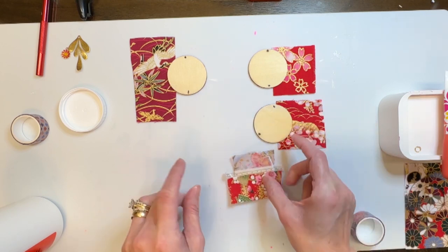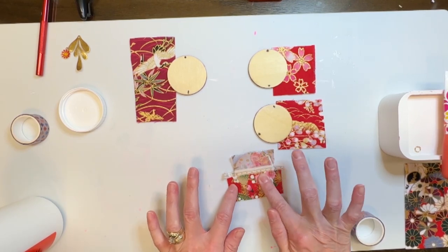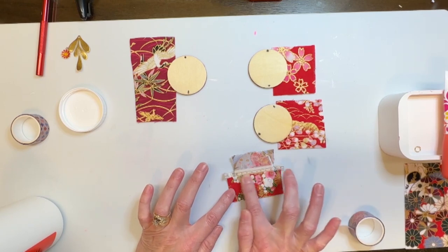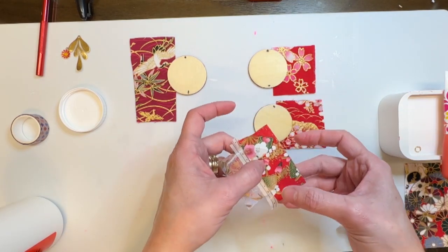So little things like that are really a good little tip, because sometimes we think things look straight and then afterwards they're not. But if you have a line that you could go off of, it's really useful.